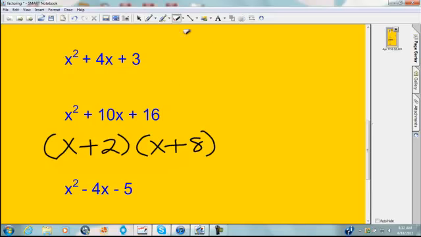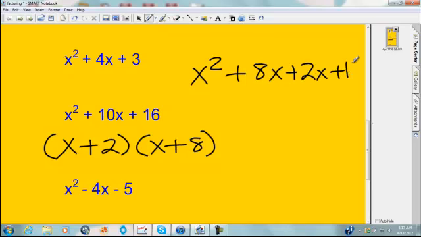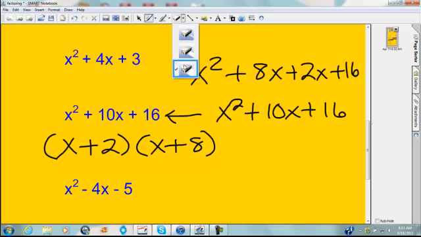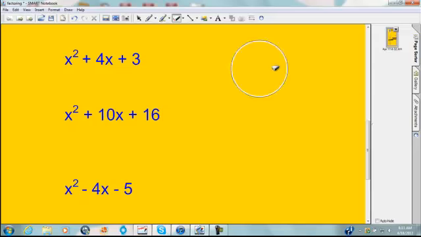And I'm going to double check my work on this one because it's just a little bit more advanced, so you can see it. So we do our first terms. X times x is x squared. X times the outside 8 is 8x. Inside, 2 times x is 2x. And then 2 times 8 is 16. Combine your like terms in the middle. X squared plus 10x plus 16. And we're right back to where we started after we multiplied our factored form. That means our answer must be correct. Next example.